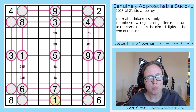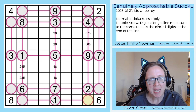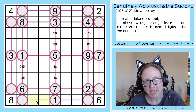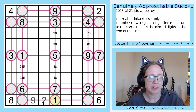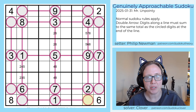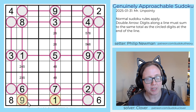Down here I have a one in one of these. I'm pretty sure that nine has to be on one of the ends, because if nine was along one of these lines, the smallest value I could have for the sum on the line would be nine plus two, which would be 11, but there's no way I can make 11 with a one in it using just two numbers. So the nine can't be on the line, and the nine can't be in this circle by Sudoku. So that has to be my nine, and that means these two digits sum to the same as one plus nine, or ten.